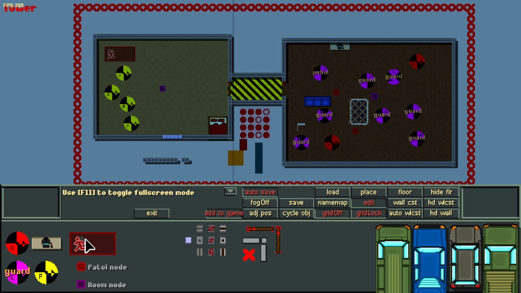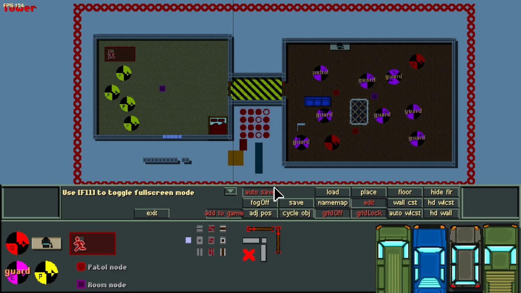If you leave any of these guys right here out, or you don't have 4 of the player spawn points, you will crash the game. That will not work. So just be aware of that. Maybe at a later date I'll have a warning message that prompts you if you try to save a map without it, but for now it won't. So you can make maps that will crash the game. Also, on a quick aside, add to game is always pushed in. I gotta update that.